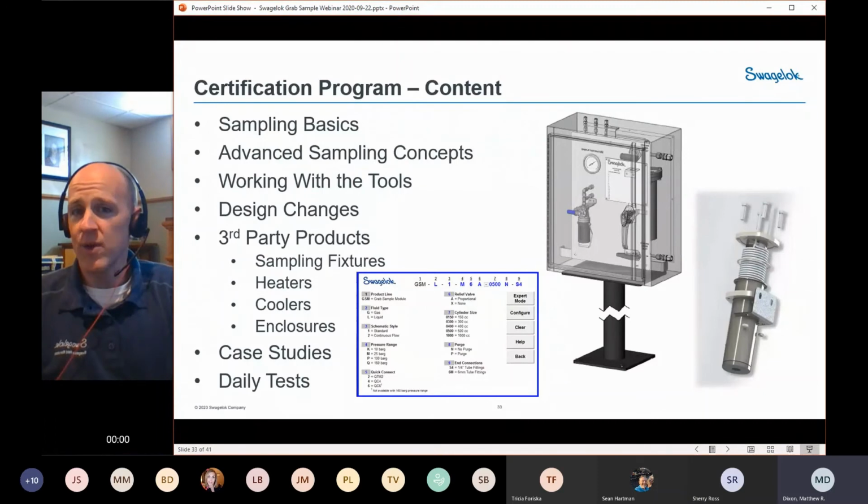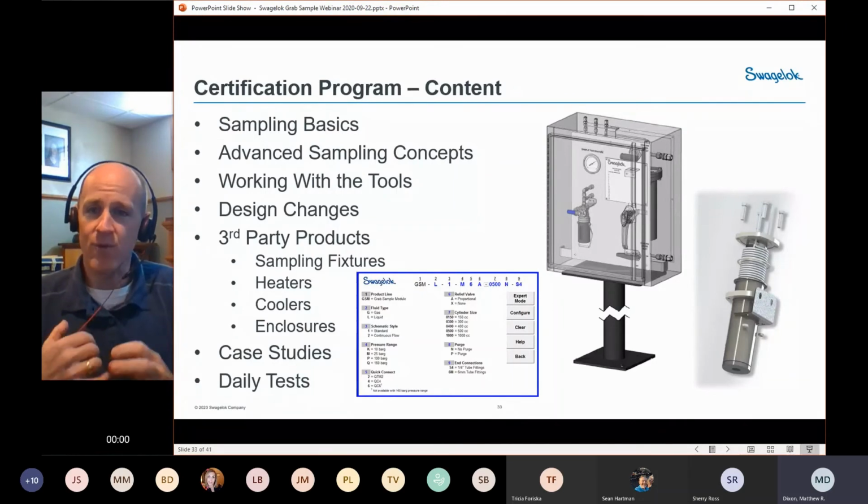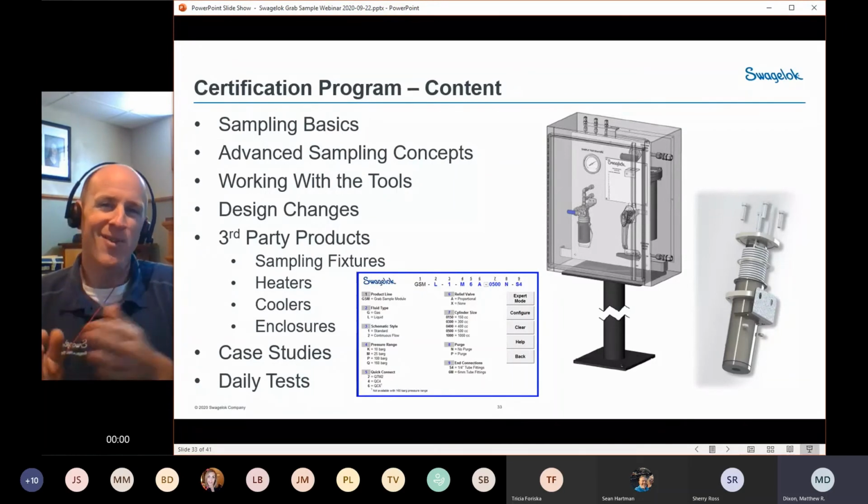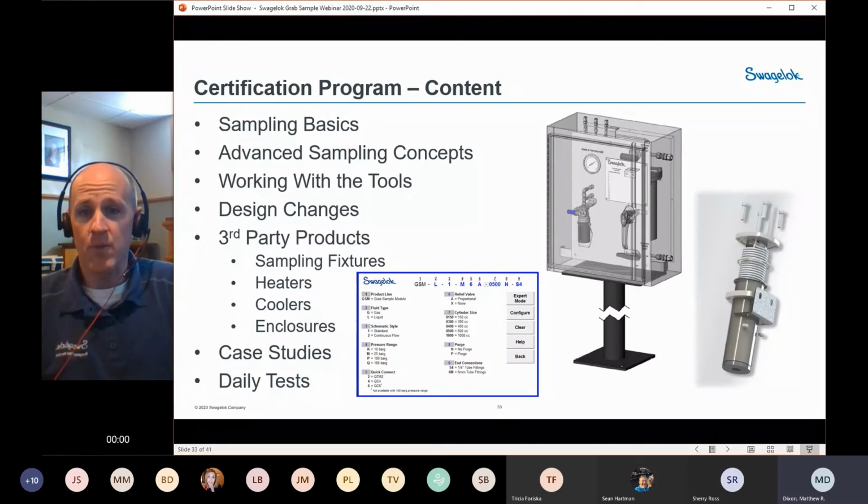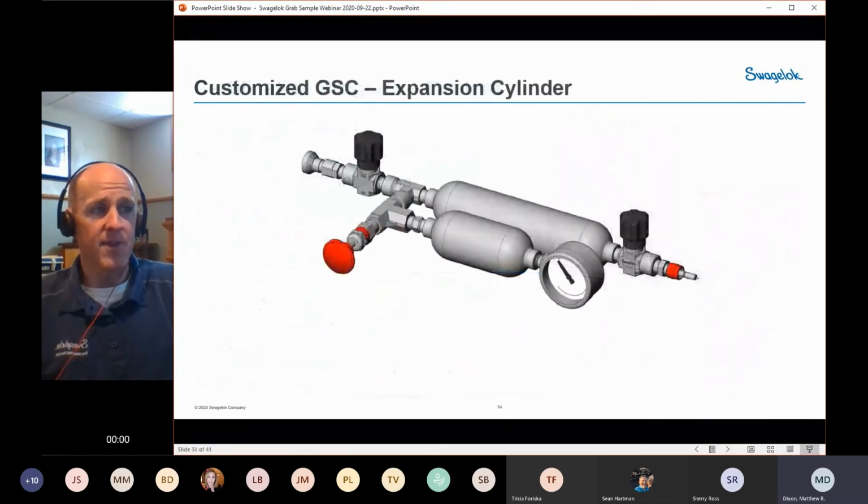And that's another advantage that Swagelok has: because of this standardization for our global customers, it provides a great opportunity to have that standardization around the world for these particular panels, which can really be serviced in the local market. So we do lots of different things there, and that really enables our distributors, our sales and service centers who've been through this program, to provide those standards, but at the same time be able to provide custom systems.